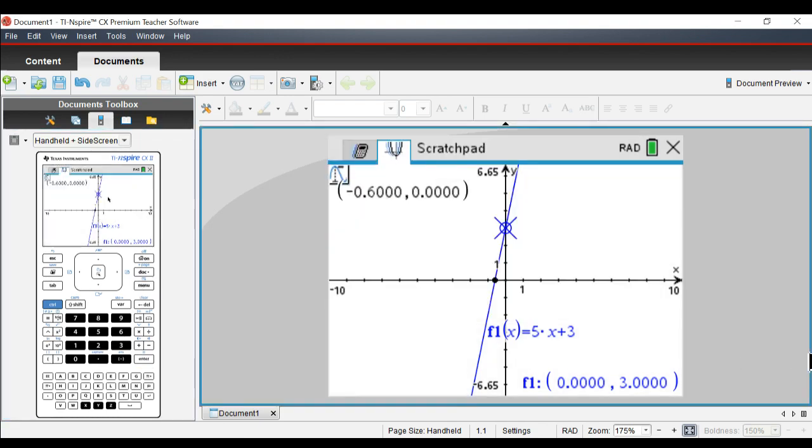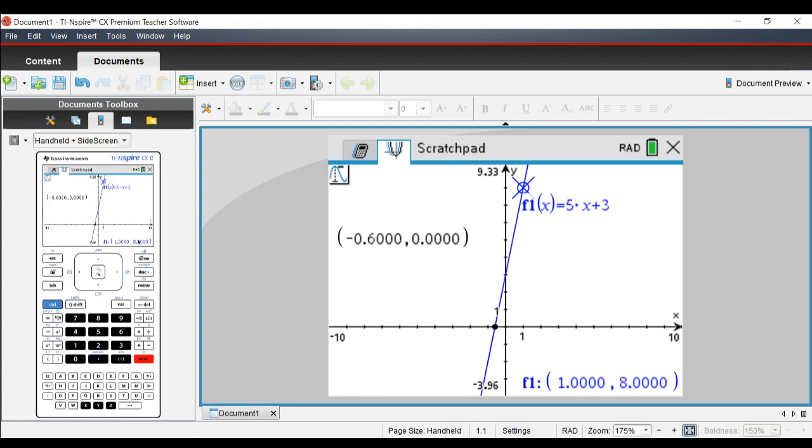So if we're going to trace, for example, I might be fascinated as to what the y value is when x is equal to 1. Hopefully by substituting in, we know it'll be 5 times 1 plus 3, it's going to be 8. Again, all I have to do is type in 1. So there it goes, x equals 1. And press enter, and it will give me the corresponding y value. So it's substituted into the equation for us, which, obviously with a simple equation like this, is not something we're going to require, but when it gets more complicated, that can be really useful.